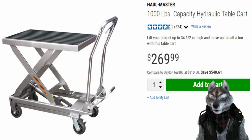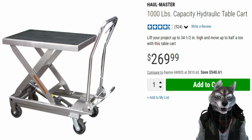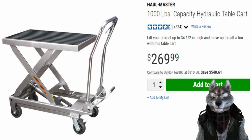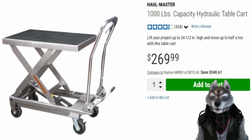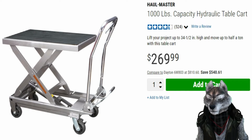How much does it weigh? It weighs about 150, 160 pounds. Make sure that you check the alignment on some of these. People returned them because the hydraulic cylinder, that fabricated assembly, was crooked. It wasn't lined up correctly, so they returned it for that reason.